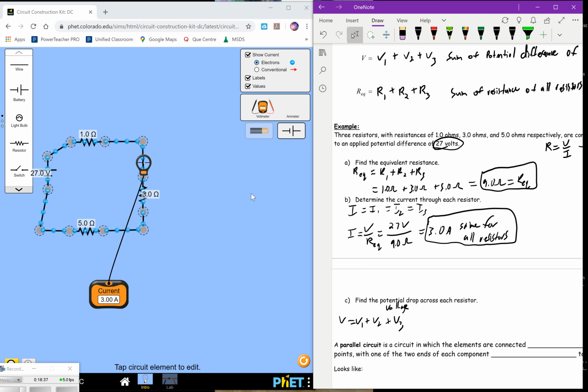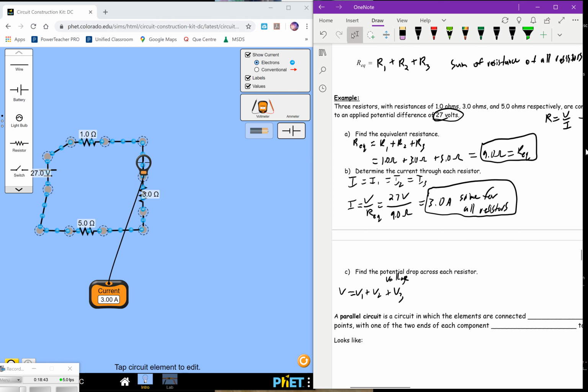So to do this, we'll use a form of Ohm's law where V equals R times I, the resistance times the current. That'll give us the voltage across each resistor. So I'll do this first for V1. The voltage across the first is equal to the resistance of the first resistor times the current of the first resistor, which we know is going to be the same. So we don't have to call that I1. I'll leave it as I1, but we can just call it I because it's the same.